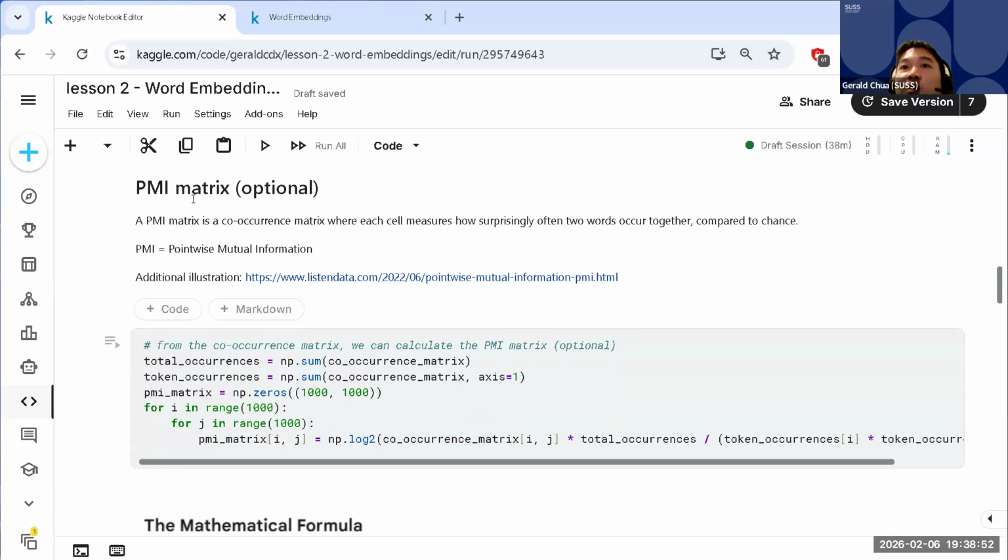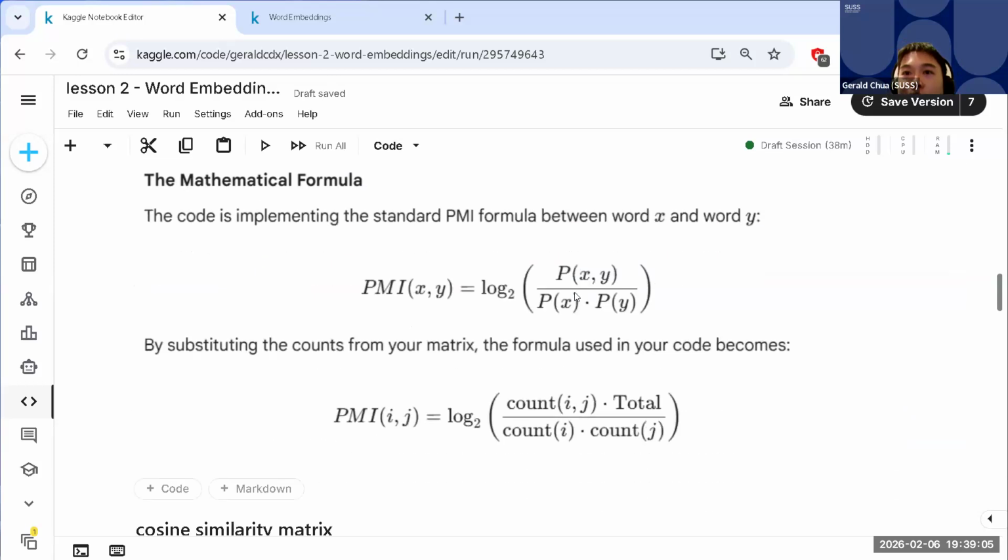So for example, the PMI matrix is a co-occurrence matrix that measures how surprisingly two words occur together, compared to chance. There's a mathematical formula behind it that determines this.